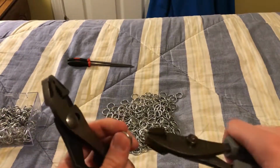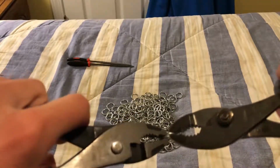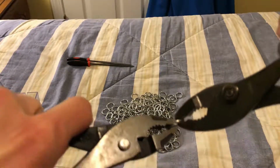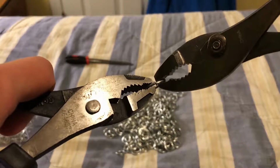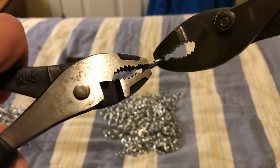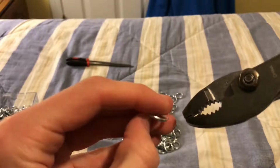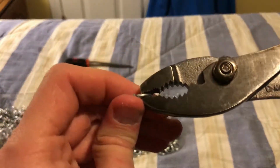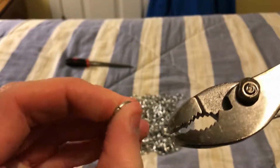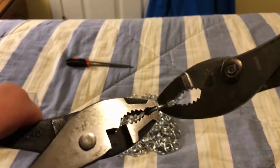Then you also need to make a lot that are perfectly lined up. So that means grabbing it and going the opposite direction. That's bending this way. You've got to go back and forth a little bit until you learn exactly at what point it's necessary. But then you've got to feel it to make sure that it's flush. This one is not, so I'm going to try forcing it. Sometimes you can get them flush with your hands, not always though. And you've got to do more bending with the pliers.